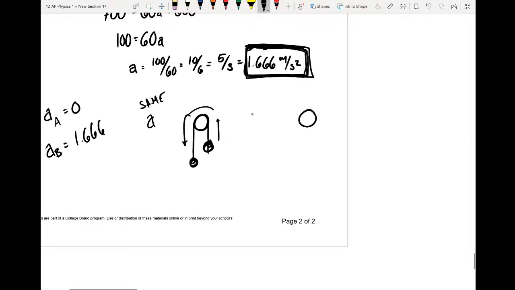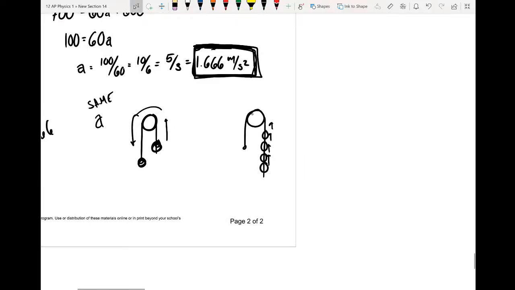Here we see that student B is climbing up the rope at a differing rate than student A. Because student B is climbing up the rope, it's not accelerating as one unit. Student B is physically changing their position along the rope, so they're not accelerating together. Student B, by climbing, is changing the acceleration based on the acceleration of the system. So they're not accelerating together like we had with the Atwood machine in question number 5.